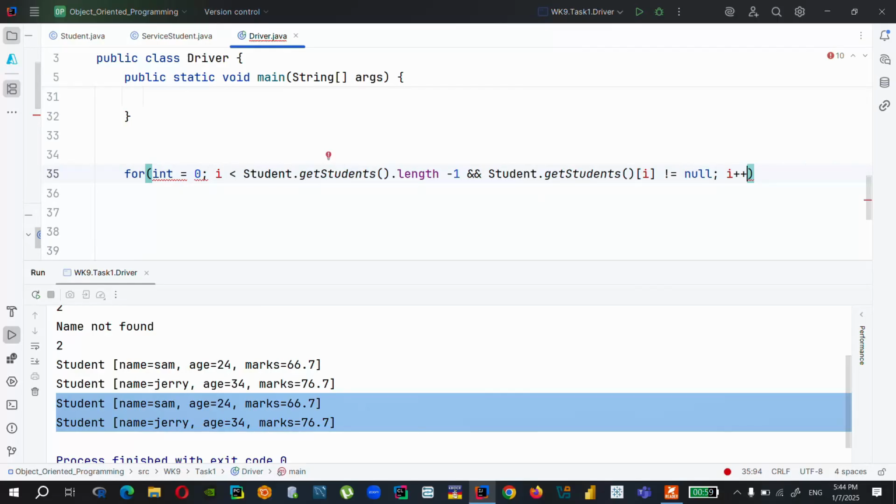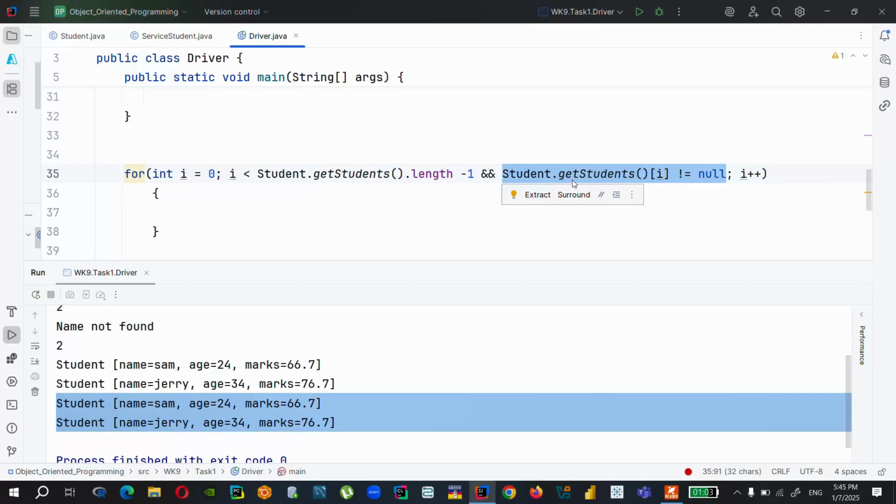So now let's look at the entire thing. Why are you getting an error with integer i? It's supposed to be i. Less than length minus 1 and students i not equals null. So you have two conditions here. Don't traverse all the boxes.